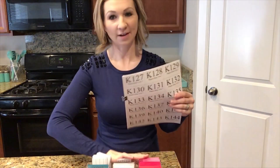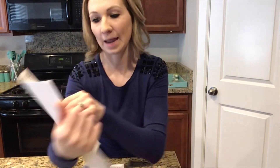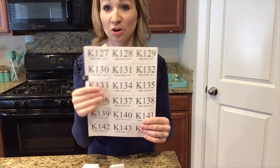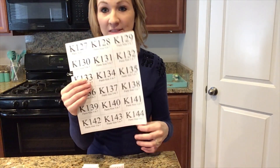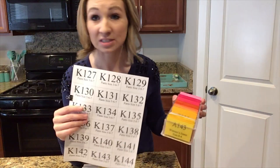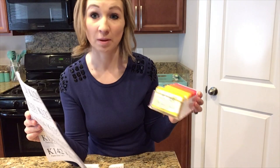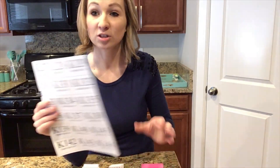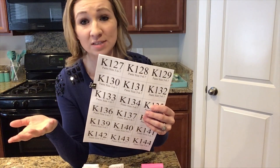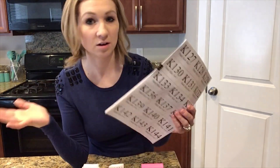The next thing you'll need to do is actually make your inventory tags. Here are some that I made for K, which is pant sizes 5, 6, and 7. There are 18 here on a page — 3 across by 6 down — and that fits perfectly in these little trays. I'm going to show you how I actually make these in Microsoft Word, and you guys can do the same thing, or if there's something different you want to make, feel free to do that.